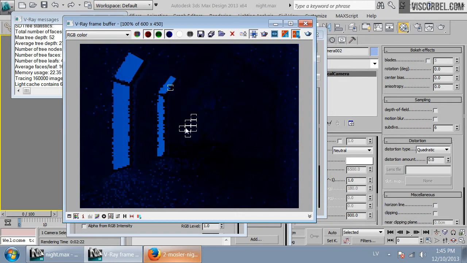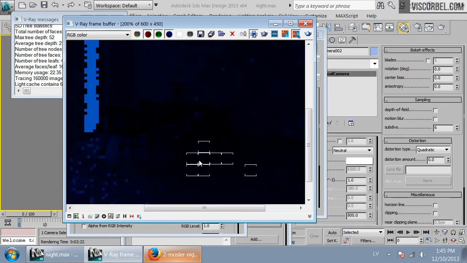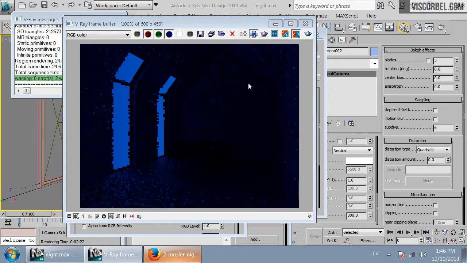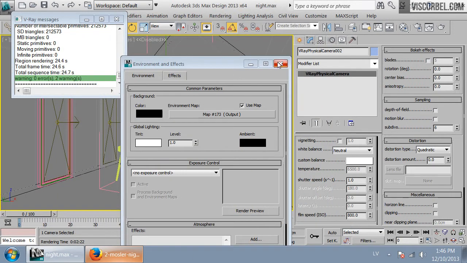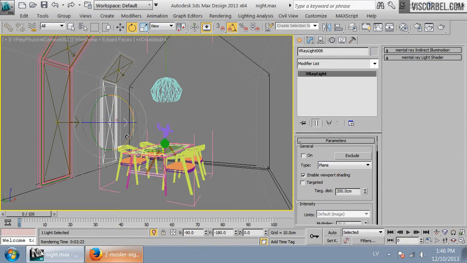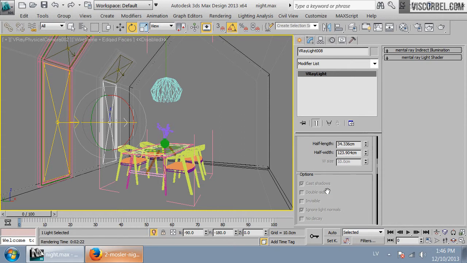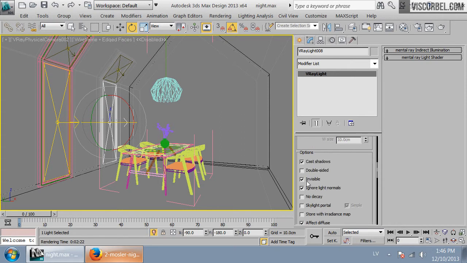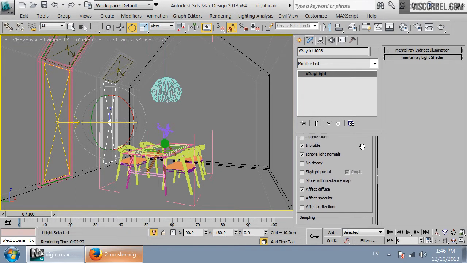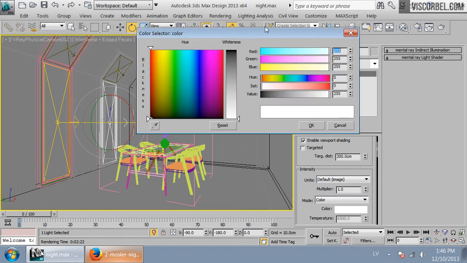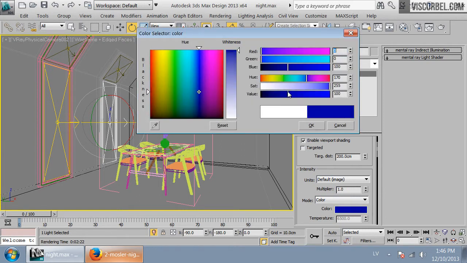The interior is pretty dark. Shadows are not great, so we can use those skylight portals in a different mode to bring in some additional light. So turn on the portal, I'll change it from skylight to an invisible light, no specular reflections, only diffuse is turned on, and set the intensity pretty weak and color pretty blue.